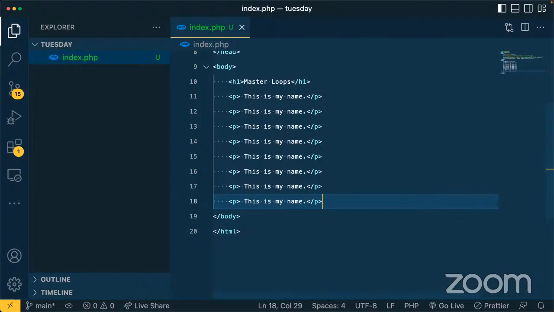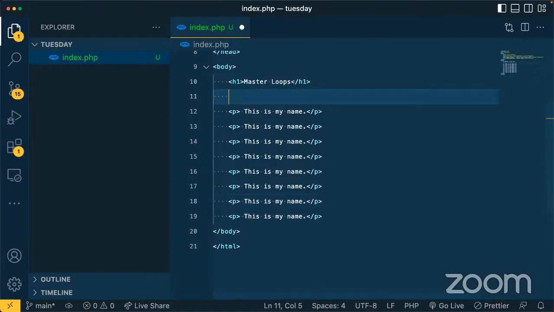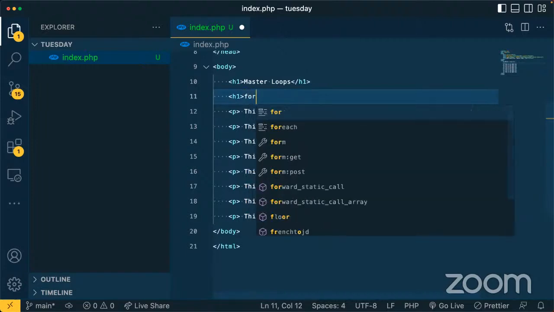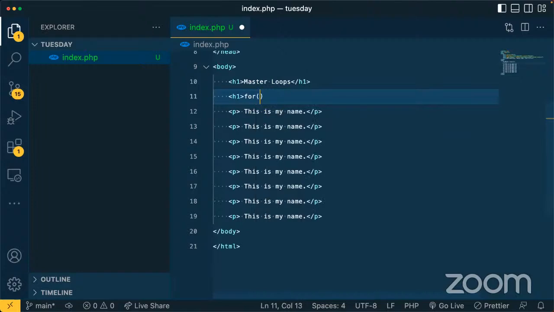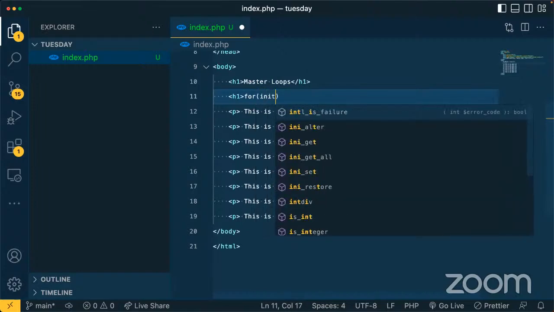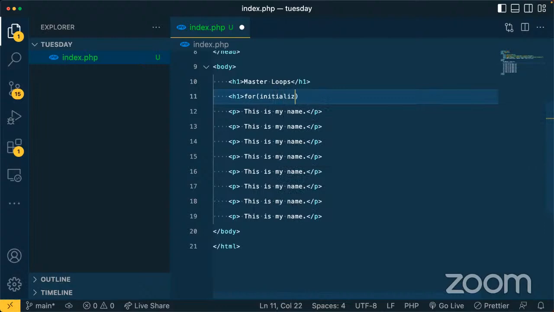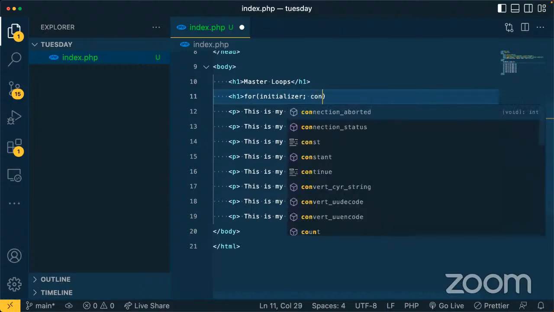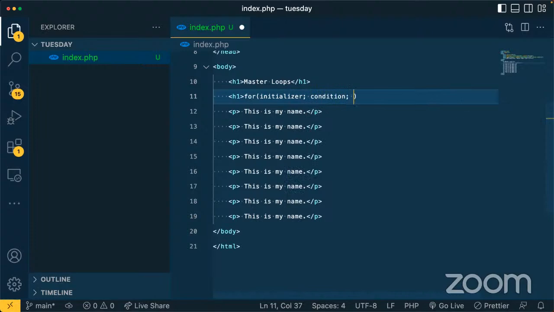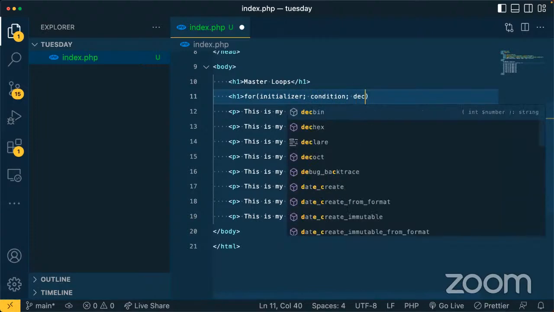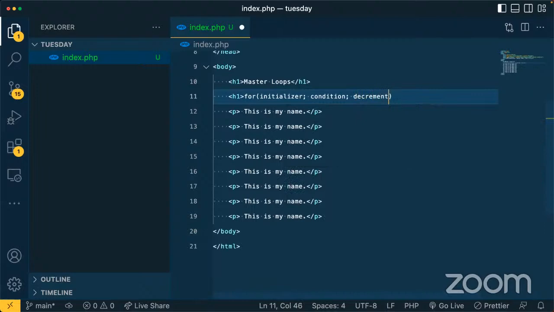So that's looping. Now, today we are going to look at a for loop, which takes this syntax. It starts with the keyword for, then you open the brackets and you create an initializer. You put a semicolon to terminate that initializer. Then you put a condition, and after putting the condition, you put a decrement or increment.